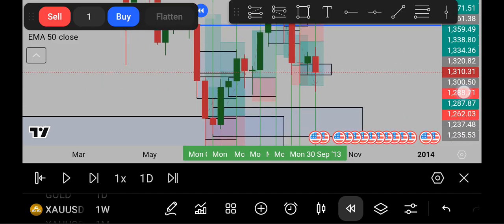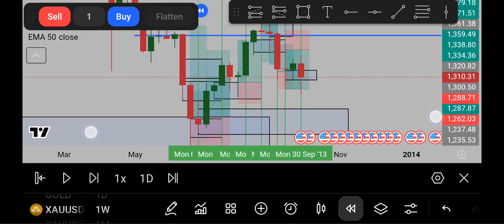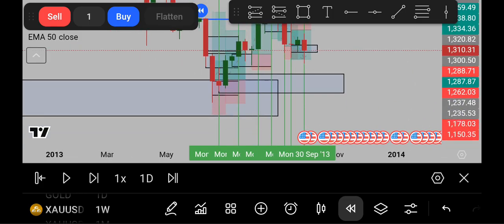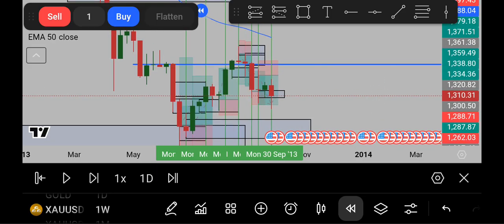Now, if you check very well, this zone that I have marked here right now is the zone that, on our monthly time frame where I started my analysis earlier, made the market go to the upside, and the market has come back to retest it. And that's where the market is heading right now, because the market is about to retest this zone. And if the market retests this zone, I know that this market will also go to the upside, because we are still in the state of delivery. That's why the market is coming out to retest this zone. If the market retests this zone, the market will lift back to the upside.